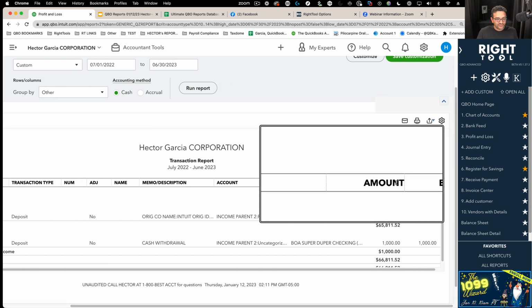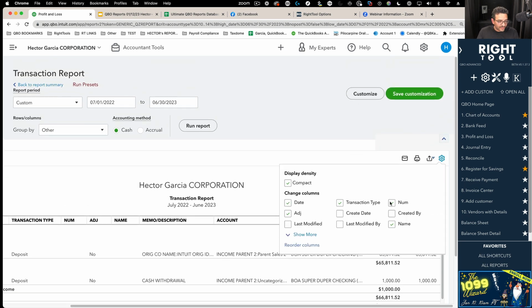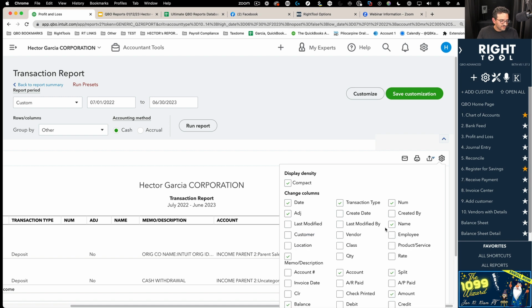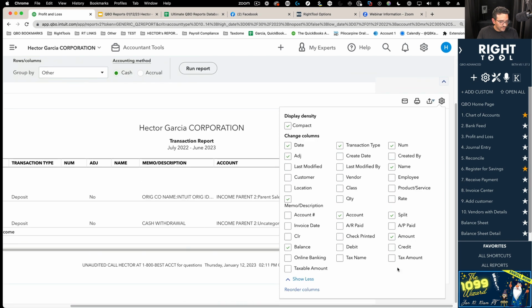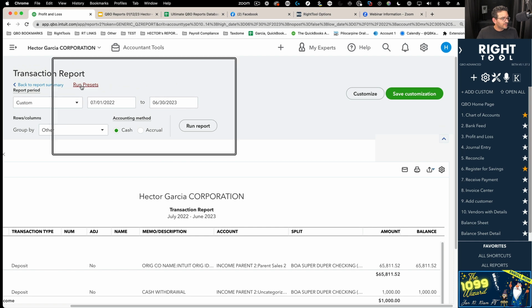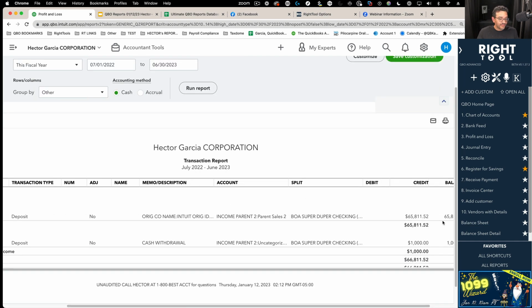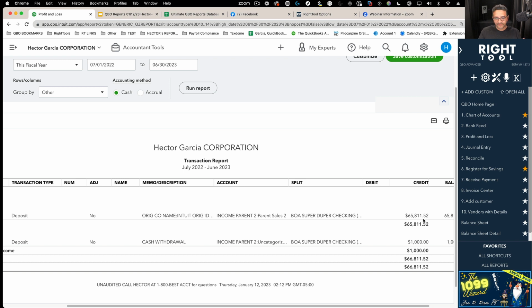The default state is just to show you the amount. To enable debits and credits, you have to do one click, two clicks, scroll down, three clicks, four clicks, a lot of clicking, a lot of wasted time. So what we've done is, here it says run presets. You click on run presets or Control-Shift E, and it'll get rid of amount and quickly convert it to debit and credit.